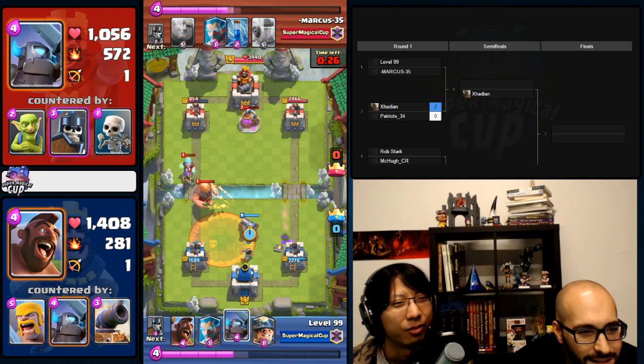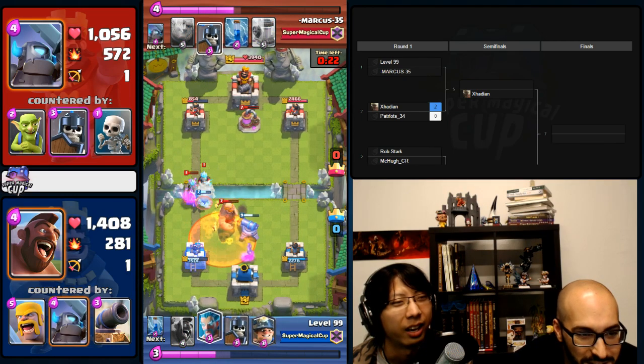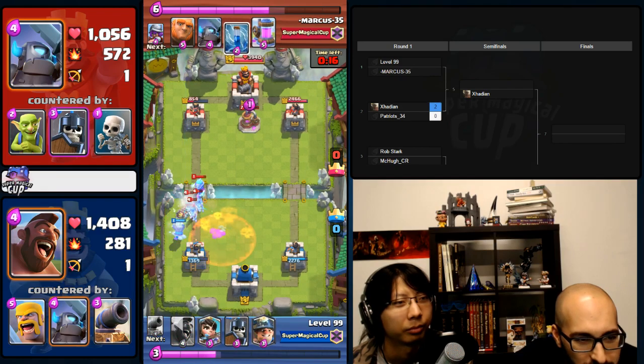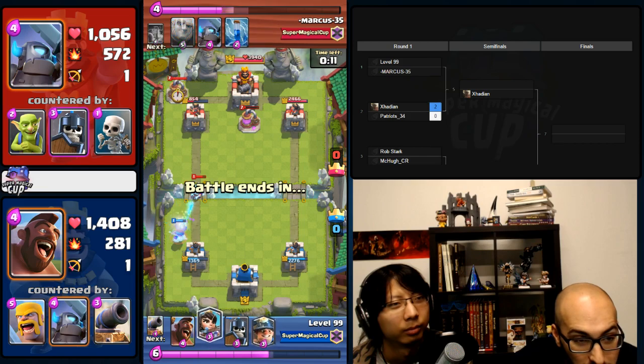That's tough. Oh, and the poison, they're getting both the cannon and the princess quickly, and this will stifle any sort of Mini P.E.K.K.A. defense. This Mini P.E.K.K.A. is going to get taken care of too. At least the Ice Wizard is still there to stop the guards. Those guards could have got on the tower and done a pretty significant amount of damage.